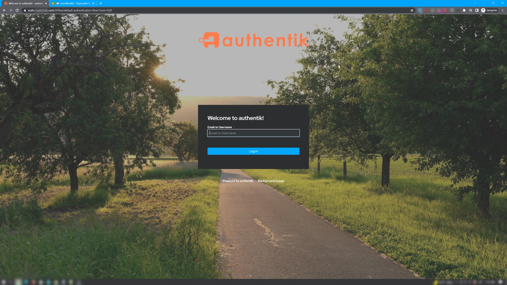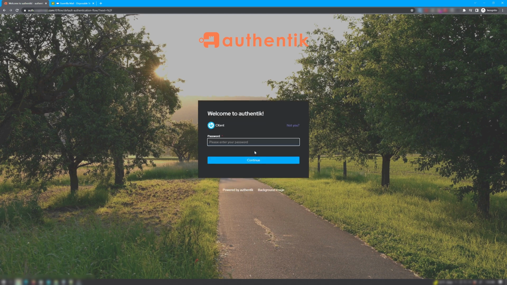This video assumes that you have your email environmental variables in your Docker Compose file, or better yet, they're referenced in your Docker Compose file from your .env file. Let's get started. First, let me log in with my username. And you notice how the password field is actually on the second page. Later in the video, I'll show you how to deal with this.